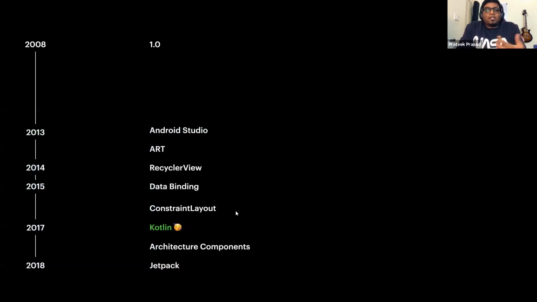If you look at the timeline of developer-centric announcements over the past decade since 1.0 was announced, we've had quite a few significant changes that have influenced the way in which we build our apps today, Kotlin being one of the major ones. But if you look closely, we've not really had major framework or tooling changes around how we build the front ends of our apps.